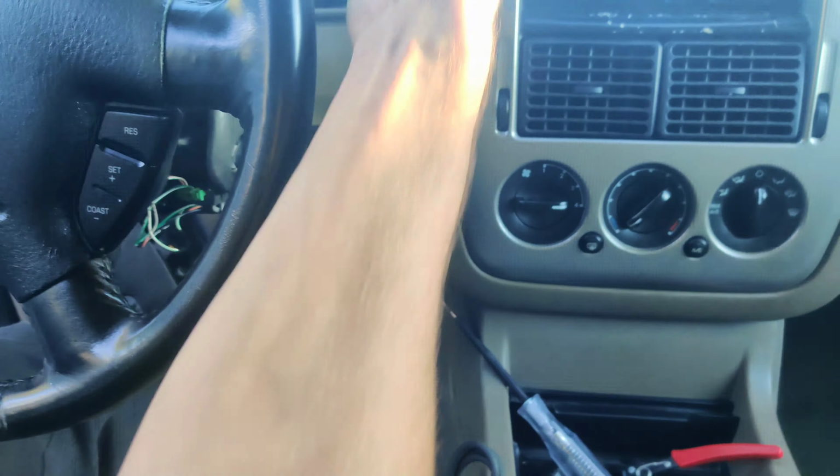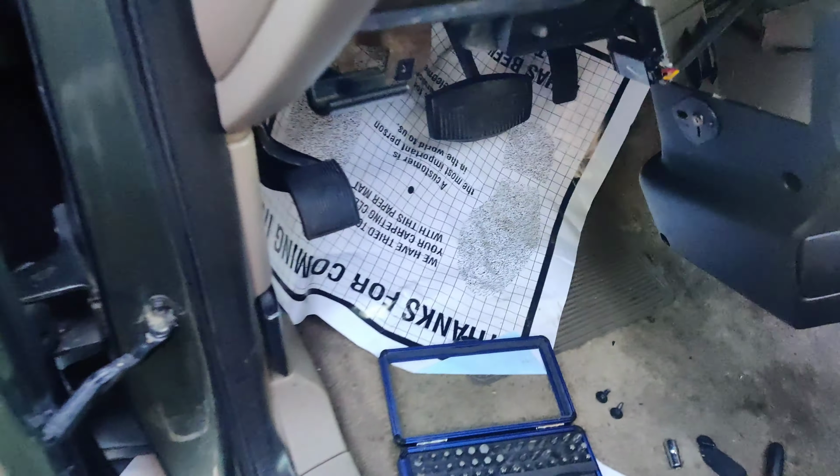So there you go. If your shift interlock doesn't work and it allows you to pull the shifter anytime, make sure there's not a zip tie on it. I'll show you guys the other wires that I've got to fix real quick.